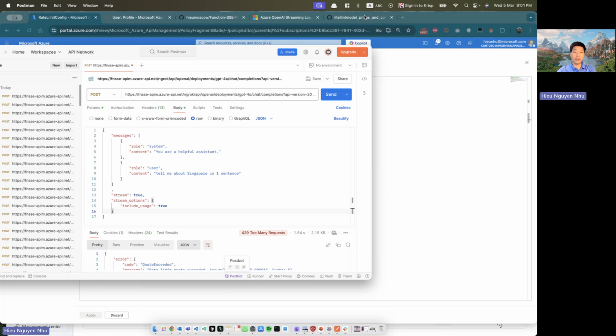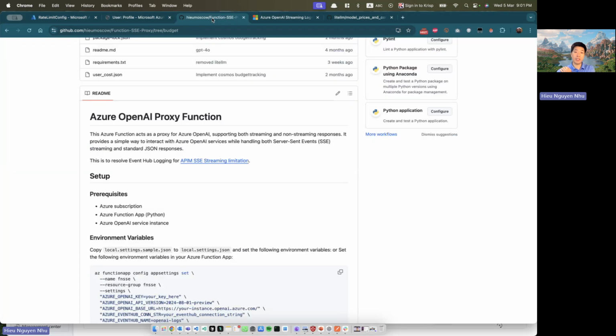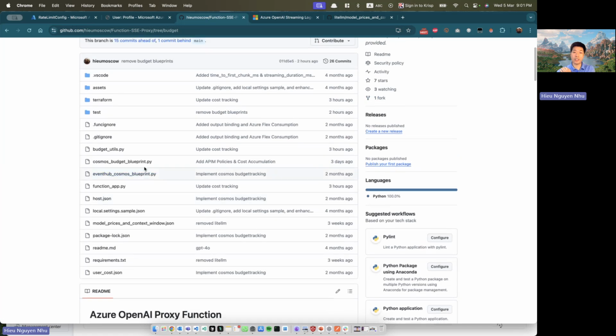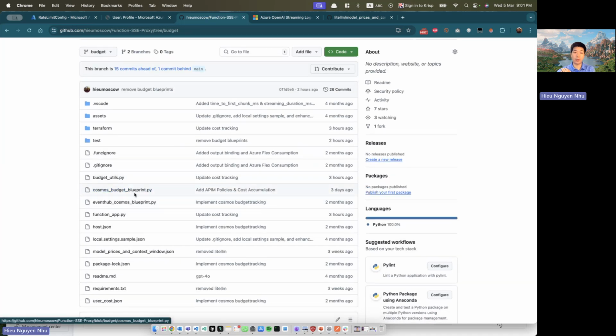With this, we are able to not only provide Event Hub integrations with streaming APIs and non-streaming APIs, but now we are also able to provide a cost rate limiting feature on top of the API management functionality, right?